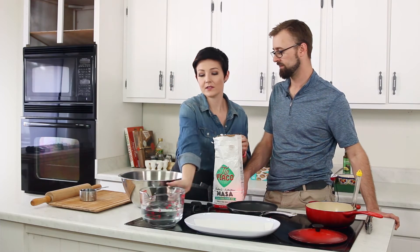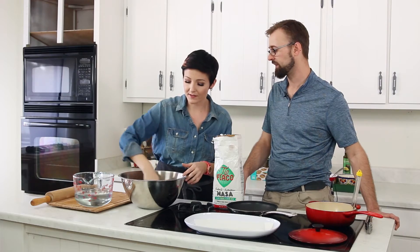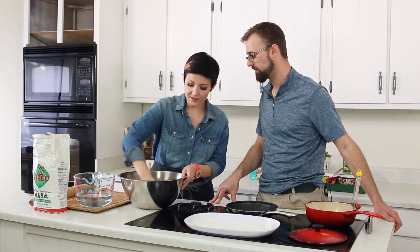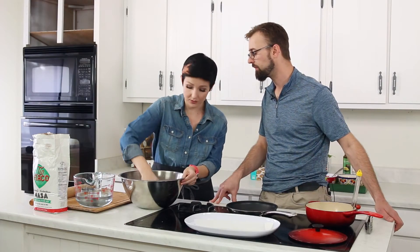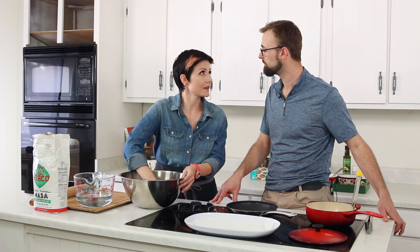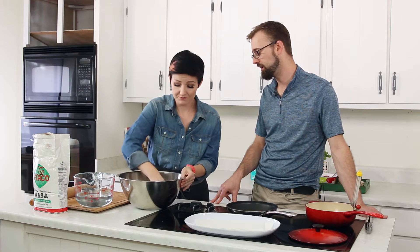We've got two cups of masa and two cups of water. I'm going to do it in stages because this is where we do some grandma-style cooking — you kind of eyeball it and look at it, see if it's enough liquid. What texture should we be looking for? We want it so that it's definitely spongy feeling, has some moisture, but it sticks to itself and shouldn't be crumbly. The longer you work with it, the softer your tortillas will be. So you want to really mush it down and work it like four or five minutes. Totally reasonable.